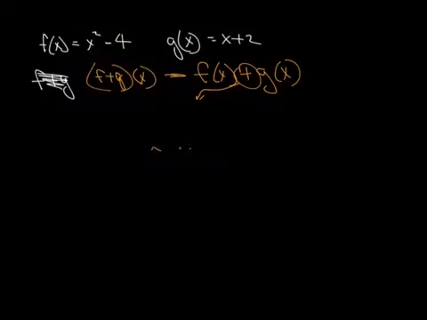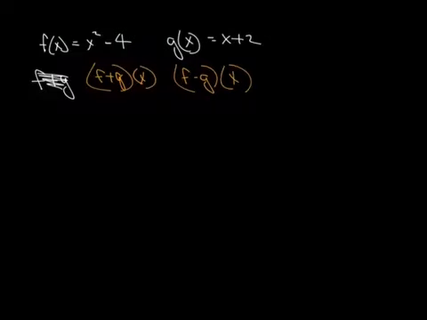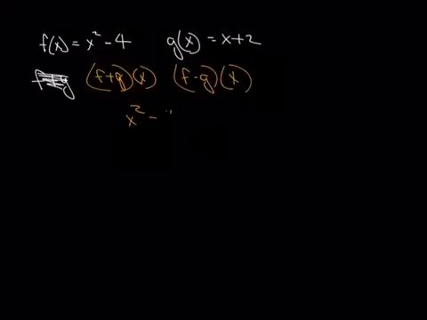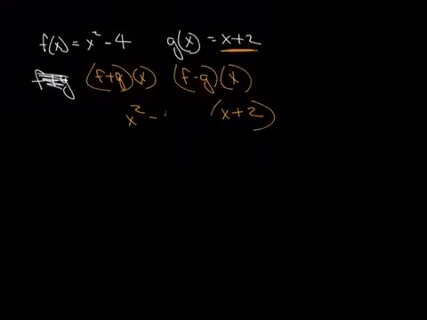Now what happens if we were to make that f plus g and f minus g? So it's going to be the same way. X squared minus 4 minus, because we're using a minus, we're going to make a parenthesis there because it's minus this entire thing, not just the x. X squared minus 4 minus x minus 2. We're going to get that. Okay? Now, let's see. They're asking us to do, that was C.